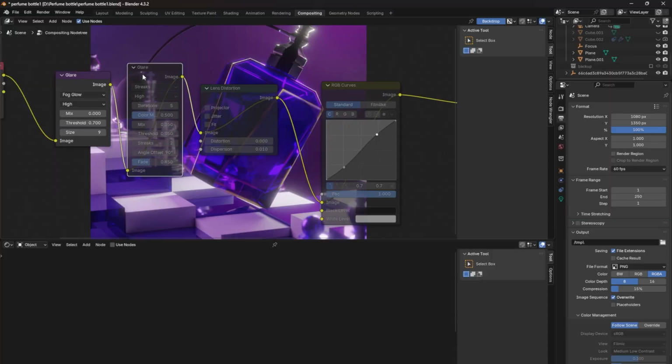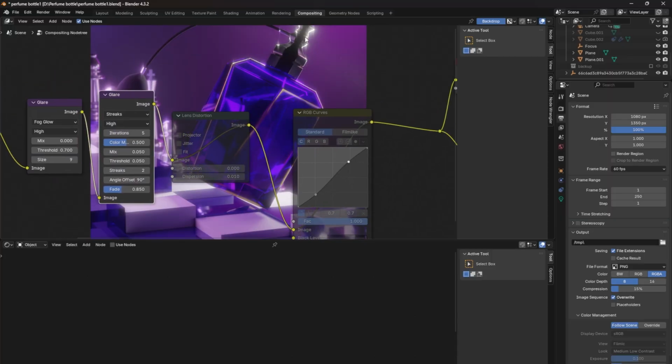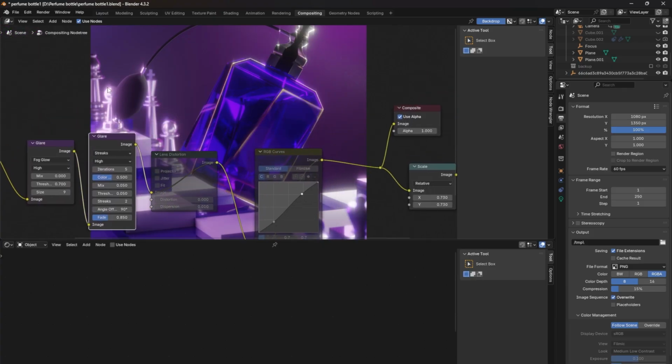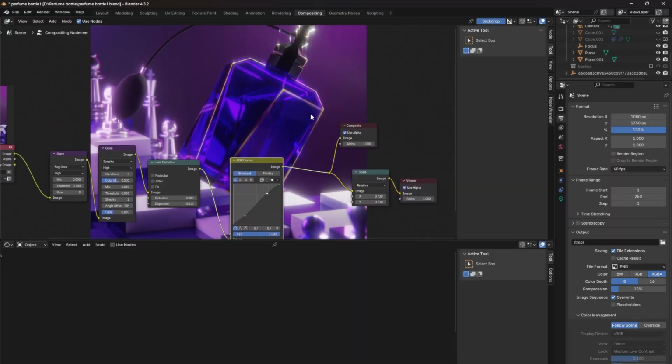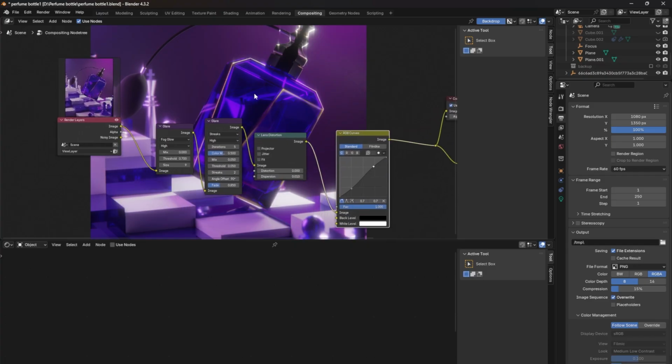So I add another glare effect, but this time with the streaks. It creates these kinds of streaks on the brightest parts in my render. You can see the streaks are there as well and there as well. Then I add some lens distortion as well. It might not be very clear, but it adds some sense into the dreamy effect. And then I just add some RGB curves to add some contrast. You can see before and after, it adds some stuff over here. So yeah, this is the thing I wanted to achieve, and here is how I achieved it.